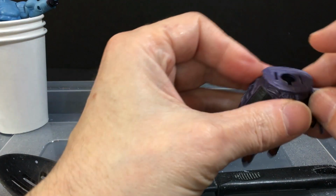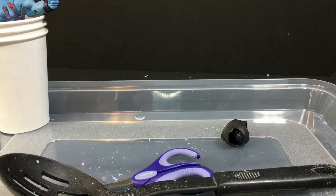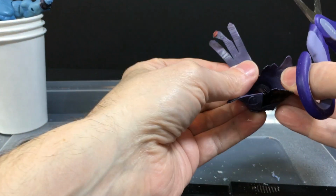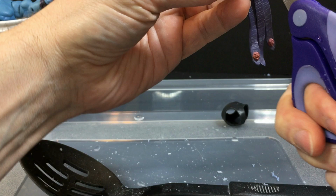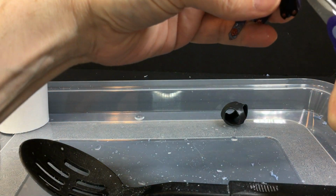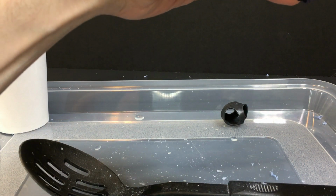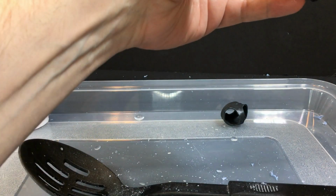So let's go ahead and start prepping this. So let's get this hot. And my goal is to cut around this. And because it's thin rubber, it does heat up pretty quick. And make it so it's flush on the inside. So let's start with our scissors here, and we'll just cut around. Cut around town. And just be careful not to cut anywhere beyond that flat little piece across the top.